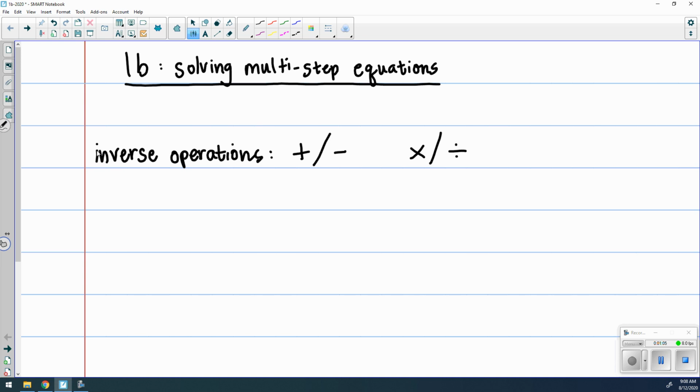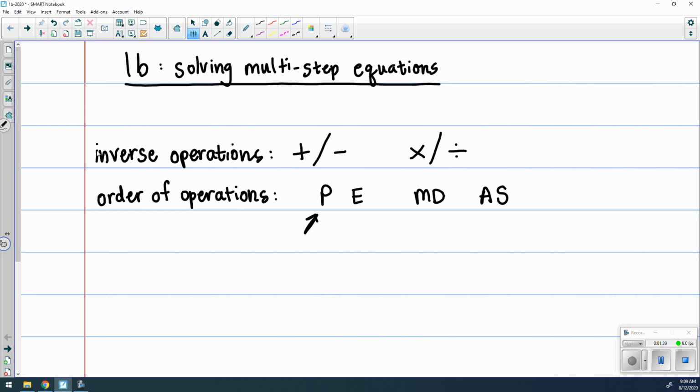All right, so those are the two inverse operations that we'll need to work with today. And then the order of operations, let's review that really quickly. I learned the order of operations as please excuse my dear Aunt Sally. Some teachers call it PEMDAS, and there are even new order of operations acronyms out there, but I just stick with these 6 letters in this specific order because I think it's what we're all most used to.